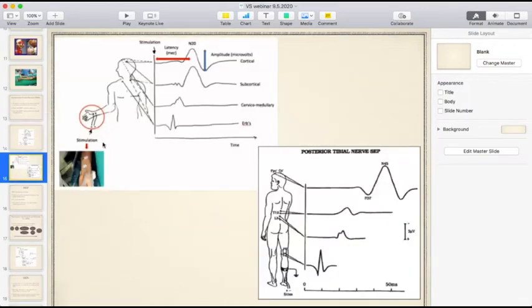This is another diagrammatic representation of somatosensory evoked potentials. This is the lower limb SEPs, and this is a diagrammatic representation of upper limb SEPs from median or ulnar nerves. Somatosensory evoked potentials are measured in terms of N and P waves, and there is an amplitude and latency that we usually measure. I'll come to the importance of amplitude and latency in a few minutes.